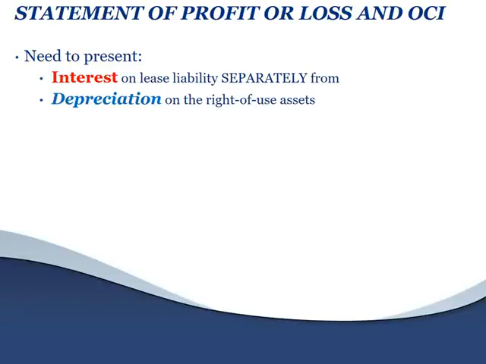In your statement of profit or loss and other comprehensive income, the changes there effectively are that the interest on the lease liability needs to be disclosed separately from the depreciation on the right-of-use asset. So where previously you would have just had operating lease expense, now we're going to have two line items being impacted, the interest line and the depreciation on the asset. Note, however, that the interest line is a bit of a sensitive line for some of you, especially those of you who've got certain debt covenants, so you will just need to be looking at those kinds of ratios to ensure you don't break those.